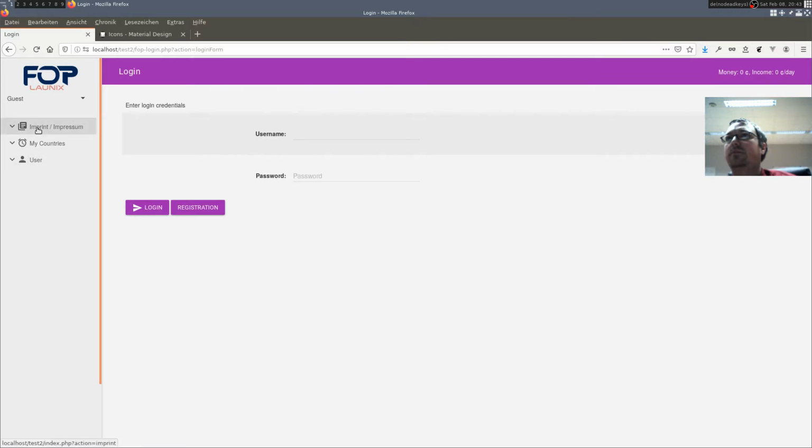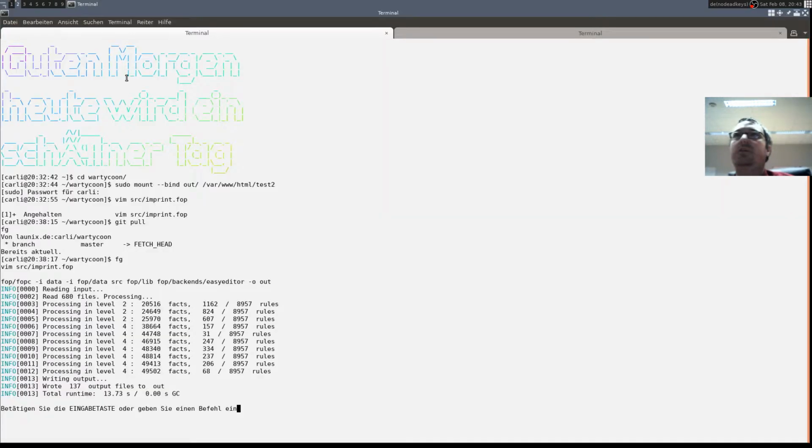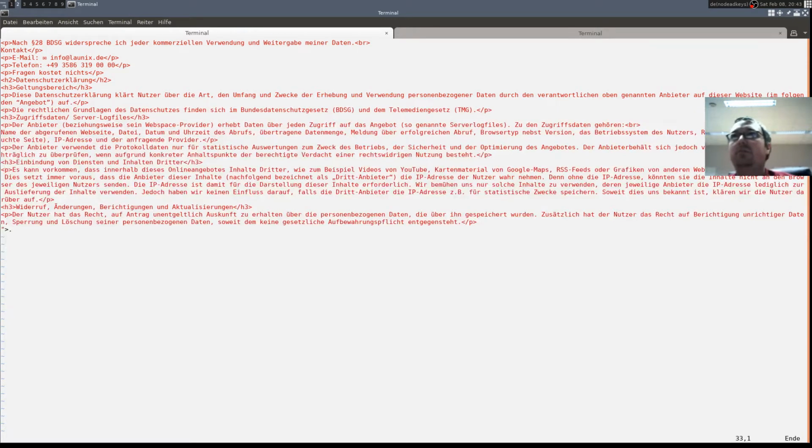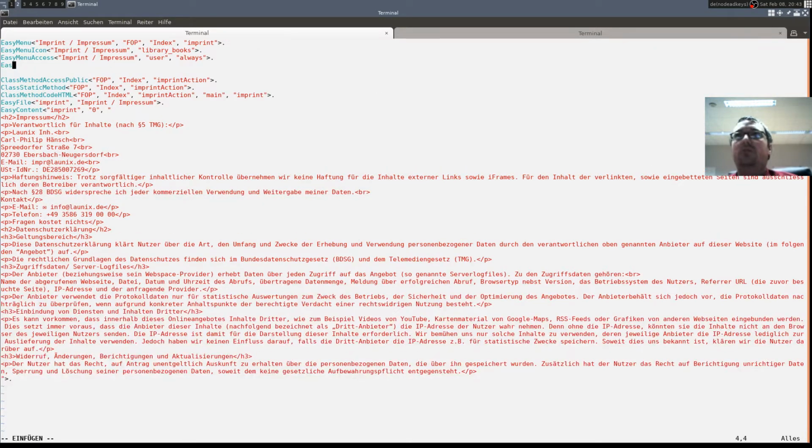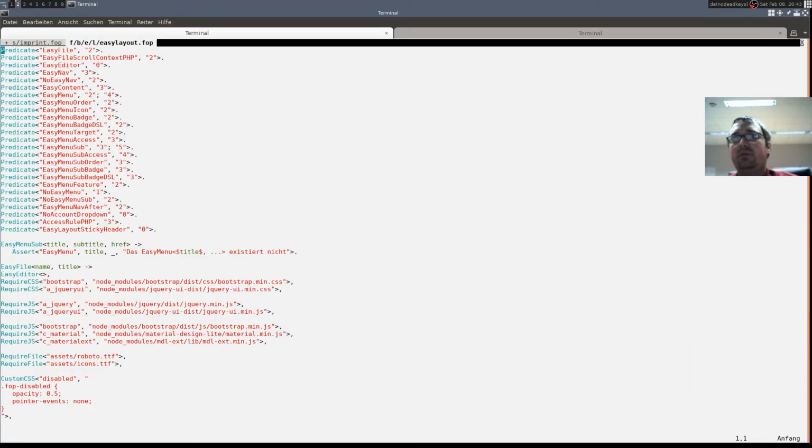yes, now we should add it as a last item in the menu. So easy menu order. Things easy to layout. Easy layout. Easy menu order.